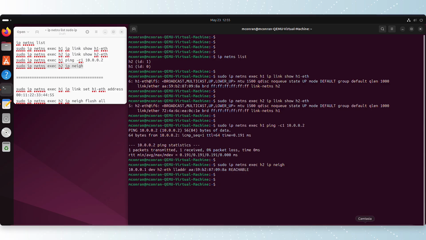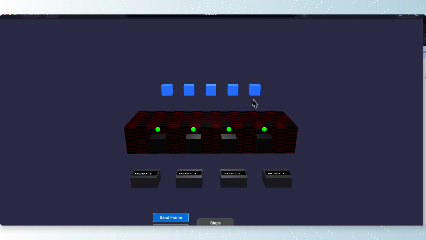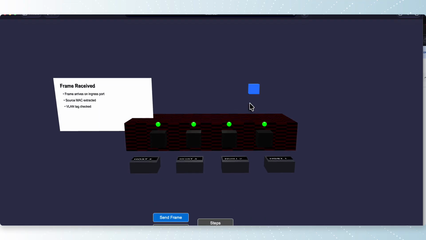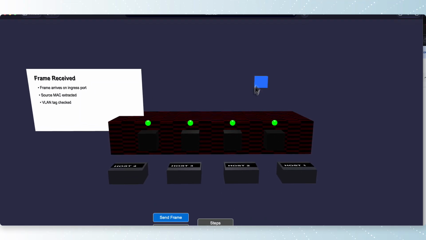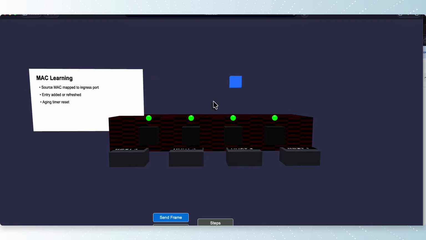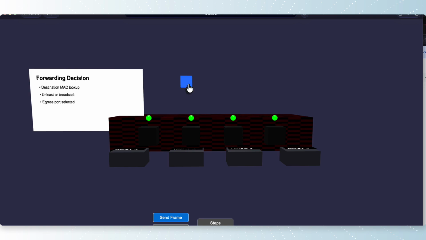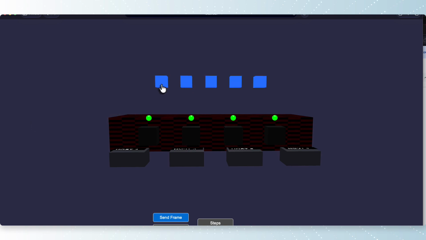Now let's look at what happens inside a switch. When a frame arrives, the switch learns the source MAC address and stores it in the MAC table. Then it forwards the frame out to the correct port. This is the foundation of layer 2 networking. It's simple, fast, and completely trust-based. However, it does have security capabilities that a standard VETH pair does not have.